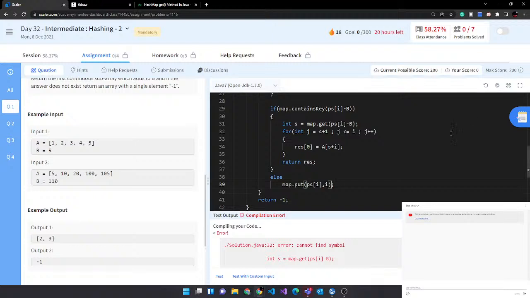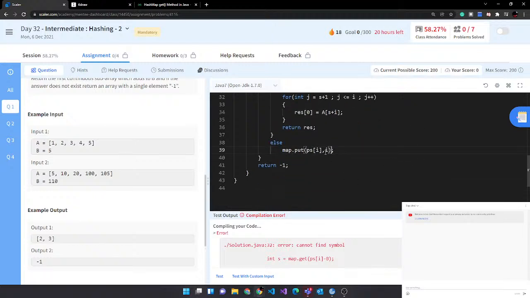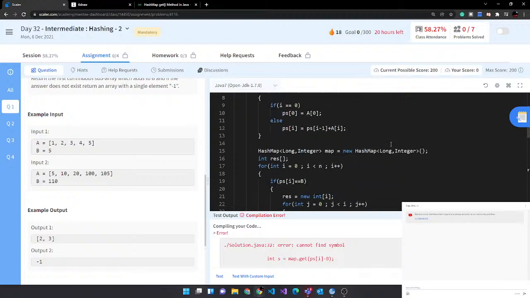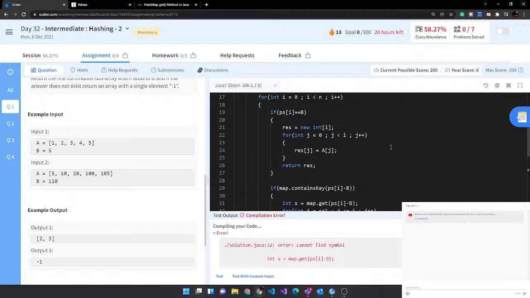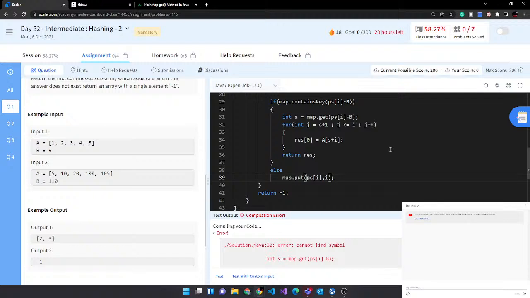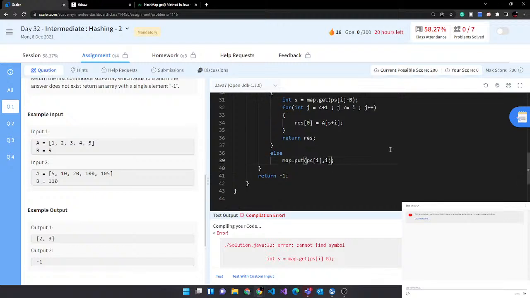Okay. Put, comma, integer. I'm pretty sure it's integer. Where we'll put the result, we'll get ps of i, blah blah blah, hashmap.get, get the value, and we get that, we get the a, blah blah blah. Okay, fine.